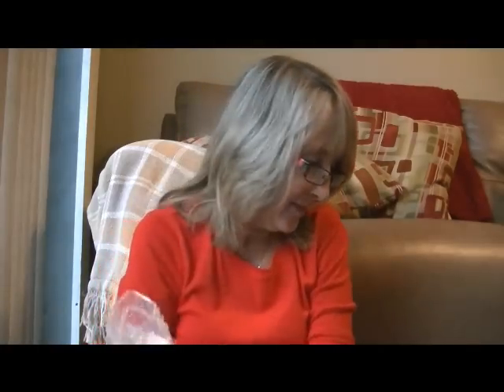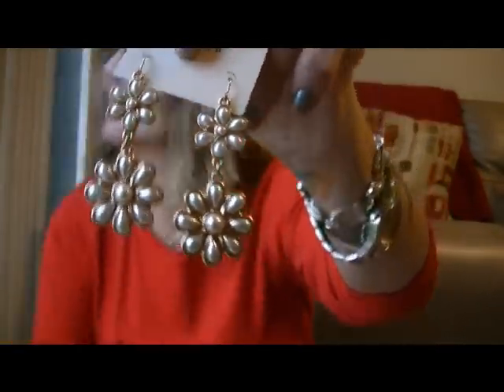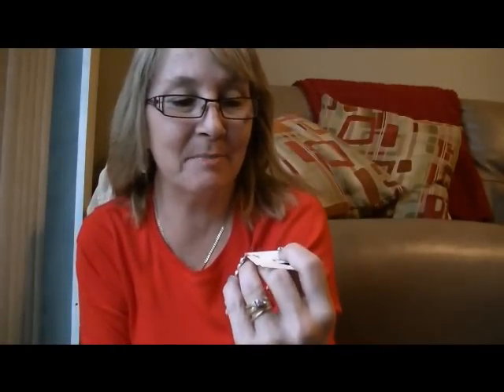I'm just so tickled to have some of your work, which is why I wanted to swap in the first place. She sent a few extra things — unnecessary but very much appreciated. Such a sweetheart. Oh my gosh, this is heavy. Look — oh, these are leftovers. Remember when she had her store? I love these. These are great — they're going to be great for flower centers.